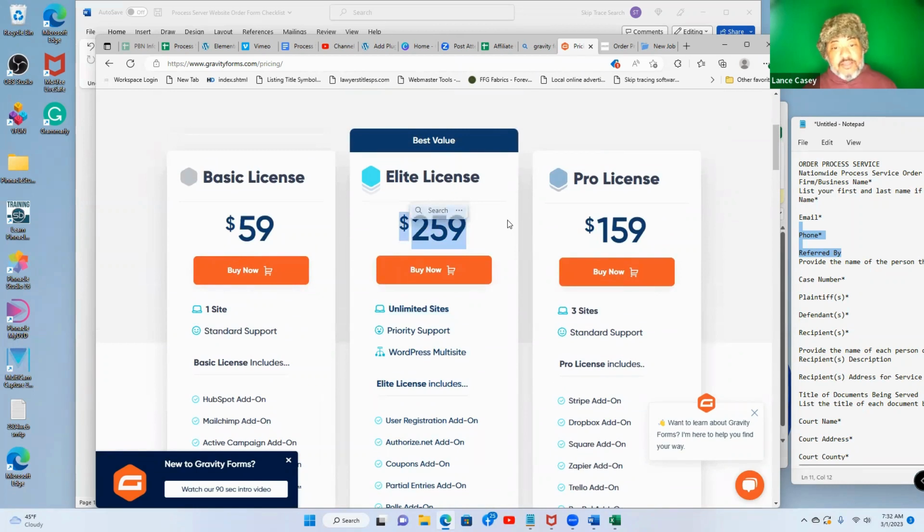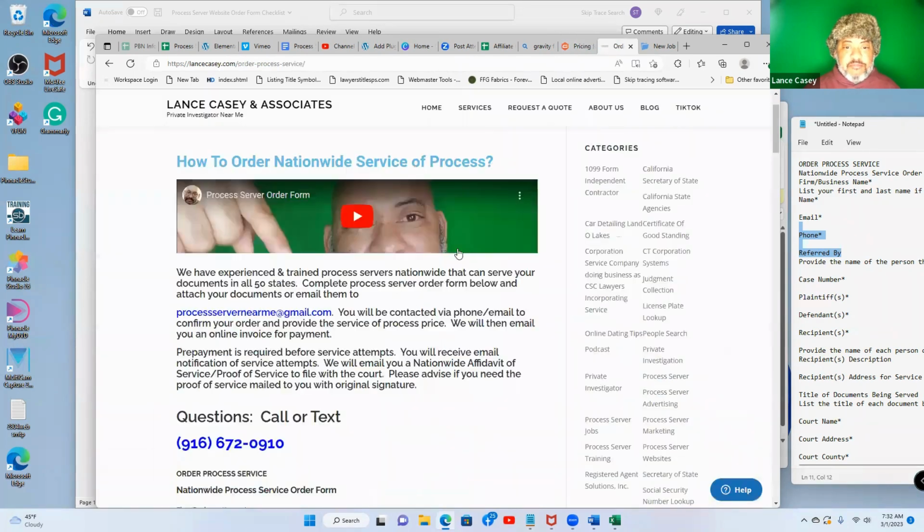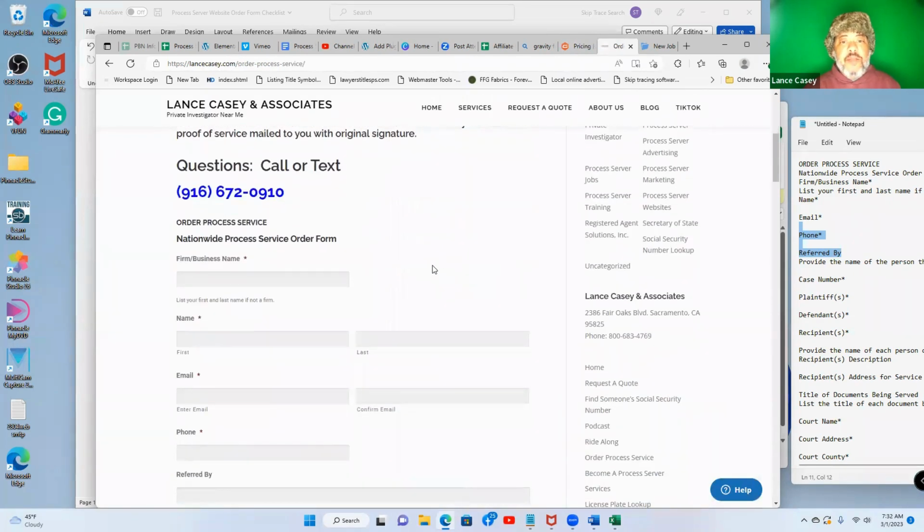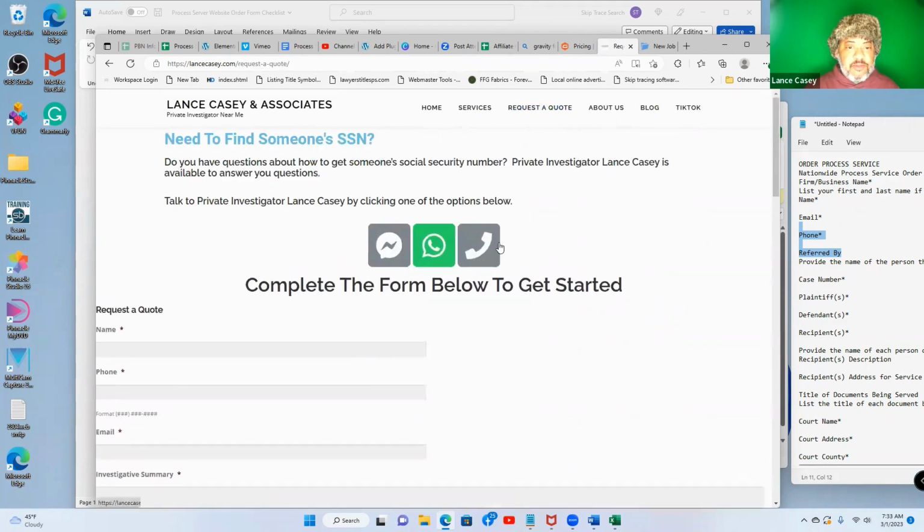It's one of the expenses of owning a business, because when you're a process server, it is a business. This is just a yearly expense of owning your business. But then you can put these types of forms on multiple websites, and you can make multiple different types of forms. So here's another form.